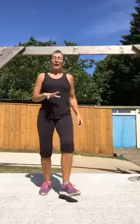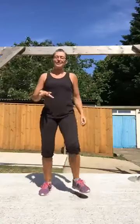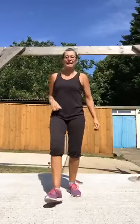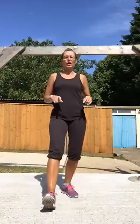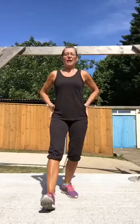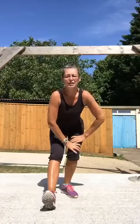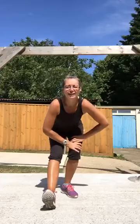Okay, we're gonna quickly stretch, and then we'll go into a little body conditioning movement. Hold one foot here in front of you. Hips straight, parallel, stick the bottom out behind you. Chest down, relaxing on that bent leg. Try and get the chest down.